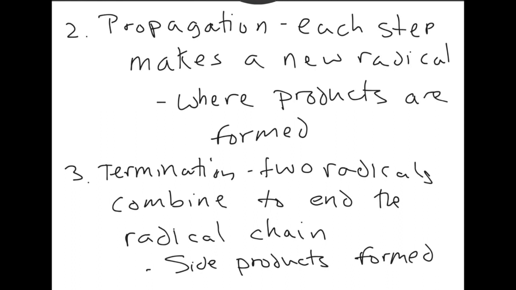So radical reactions are often called radical chain reactions, because once you start the initiation step, the reaction just goes. It just keeps going, and the radical keeps regenerating itself through the propagation step, basically until you run out of things that can make radicals, right? Or if somehow all your radicals smash into each other in a termination step, and you end up making things and not making new radicals.